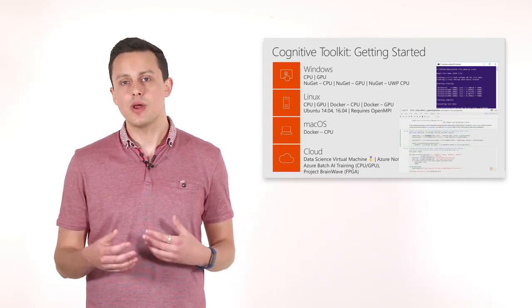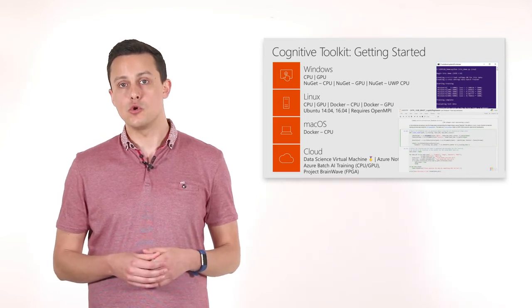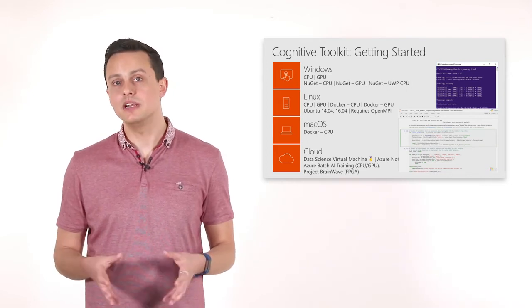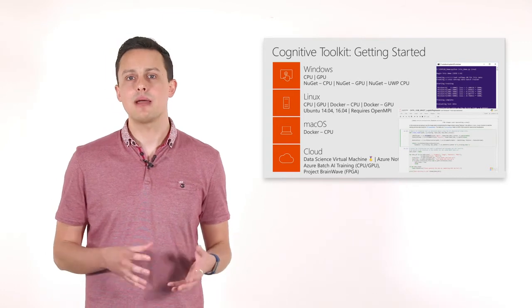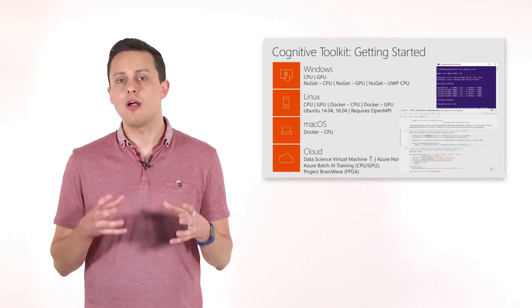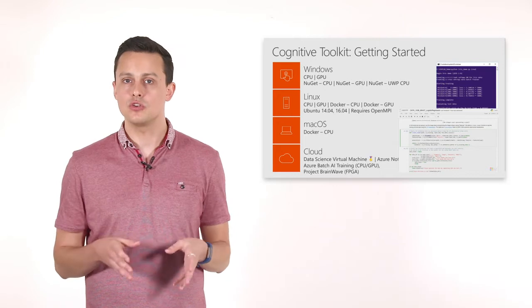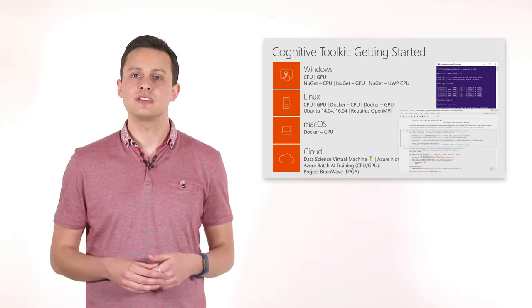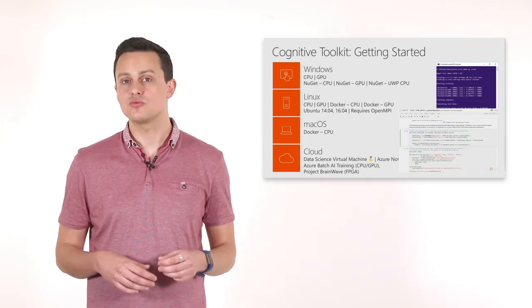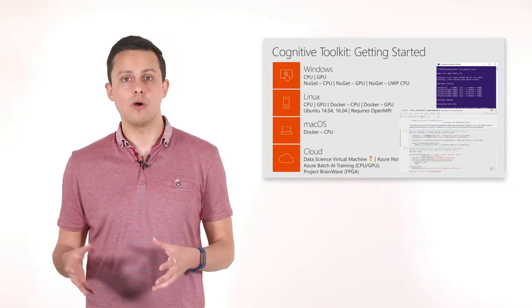This provides an interactive experience to build your deep learning models. If you're not familiar with Jupyter, I kind of consider it like Power BI for developers. You can actually write code in an interface, execute it right there, and see the results in that same interface. And those results can be graphs, tables, or raw output.